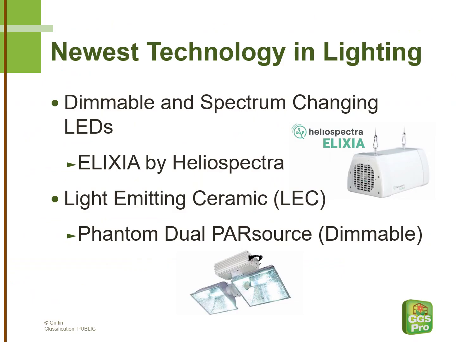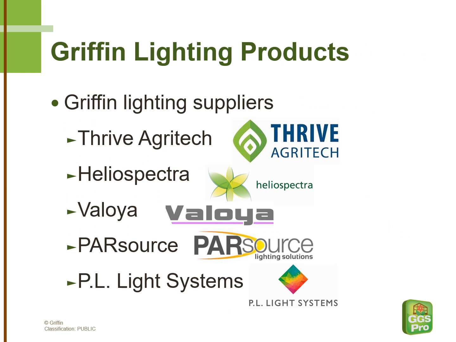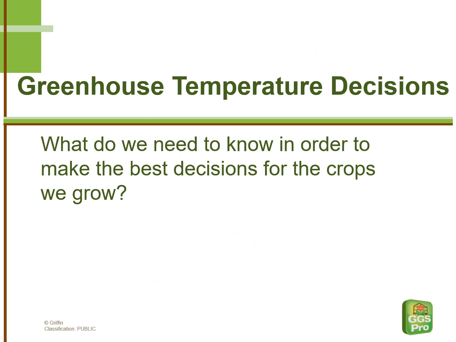I want to let you know that Griffin is well connected for lighting sources, and we have available to us all the latest technologies. Some of them are pretty remarkable. In the LEDs, you can dim the lights remotely. You can even change the spectrum in some of these units, and you can actually change the spectrum of light from your cell phone from the comfort of your living room if you have the need to do that. And also for the HPS lights, high pressure sodium, we have some of the new energy saving technologies available to you as well. And just a quick slide, in your handouts you'll be able to see all the different light sources that Griffin represents.